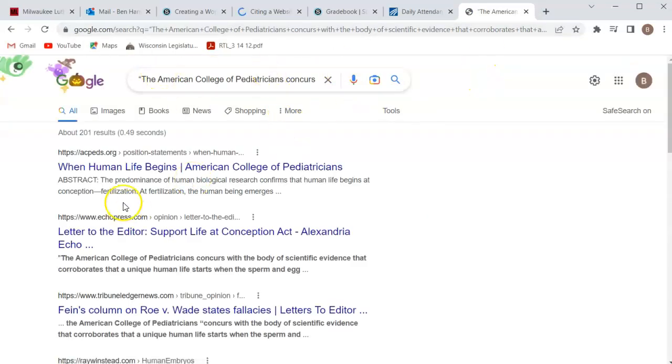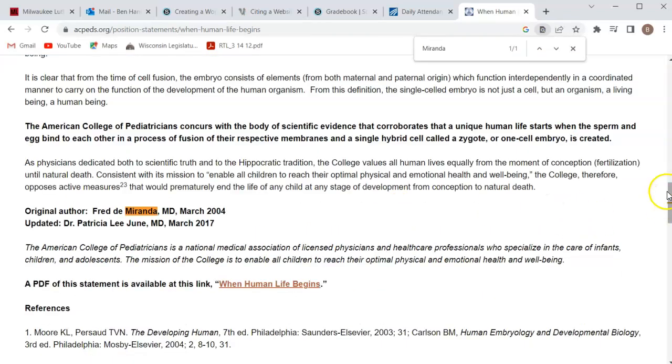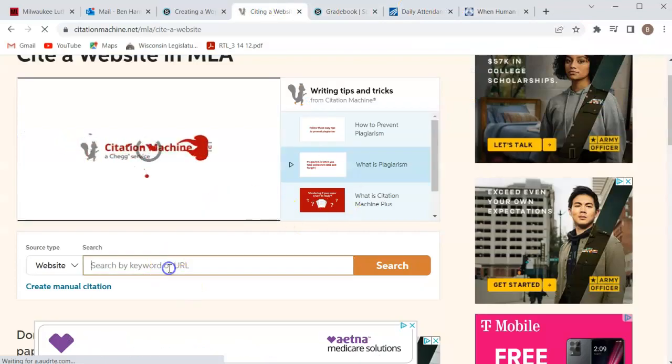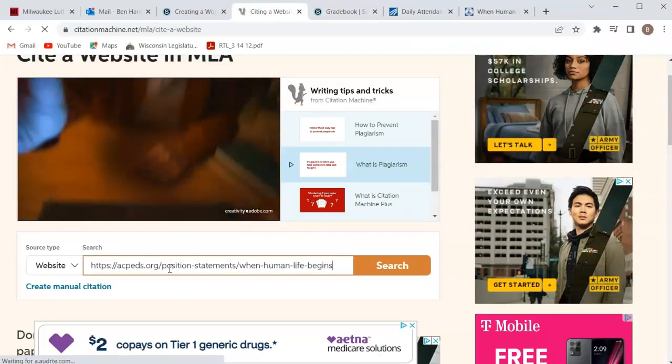If you've used bookmarks, it might be a little bit faster. I believe I used this one. Oh, yep, it is this one. Correct. So all I have to do in my generator, I found my exact source right here. Again, Control C. And let's see if I can get this to work in the school building today. Search.